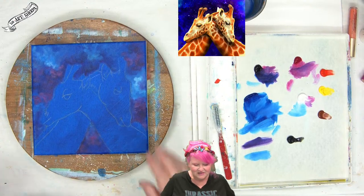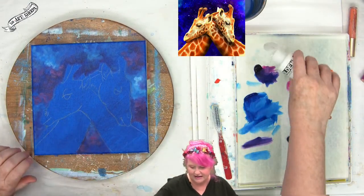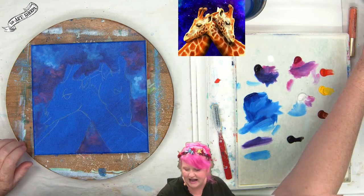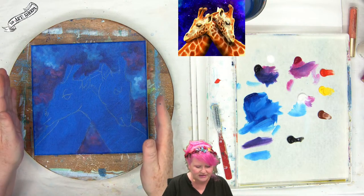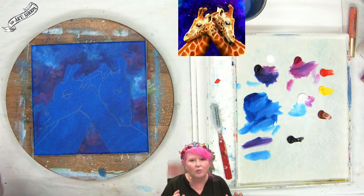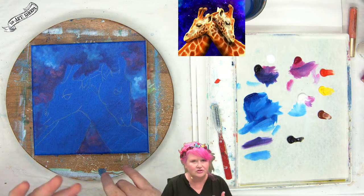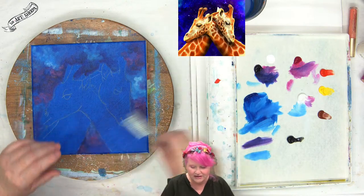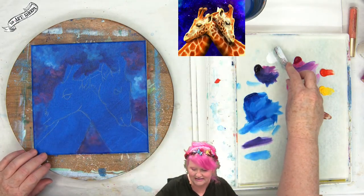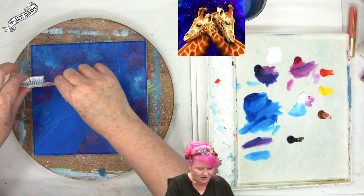All right. On this one, we're going to do some stars. We're going to just do a simple splatter sky, okay? This is the basic galaxy sky. Now, if you don't have a splatter brush or tool to do this splatter, no worries, because I have that other video and it shows you the two brush whack method, the single dot method, all the different methods. But this tool is actually an Art Sherpa Galactic splatter brush. It is not a toothbrush. And you would never, ever want to put it on your teeth.